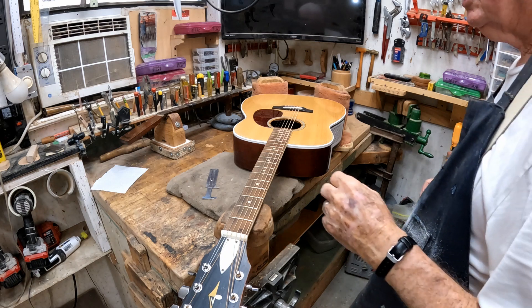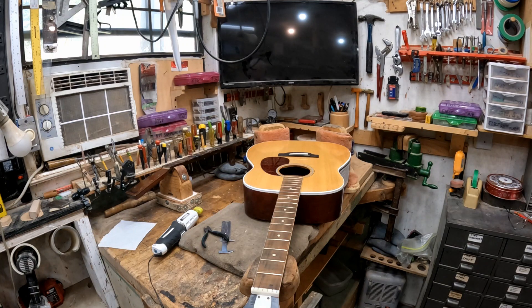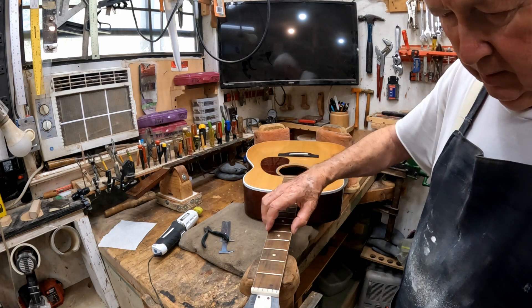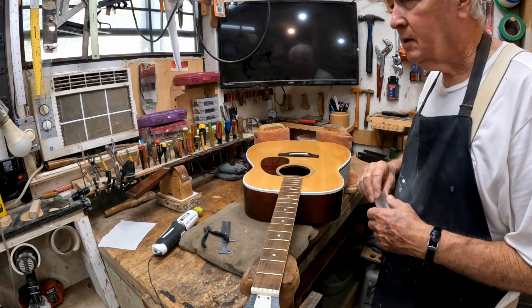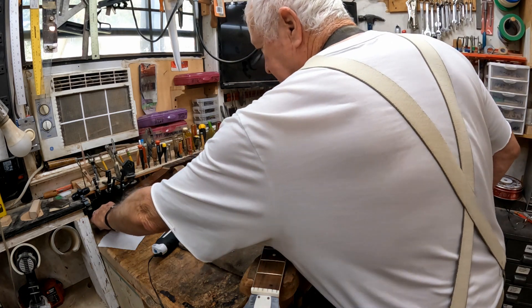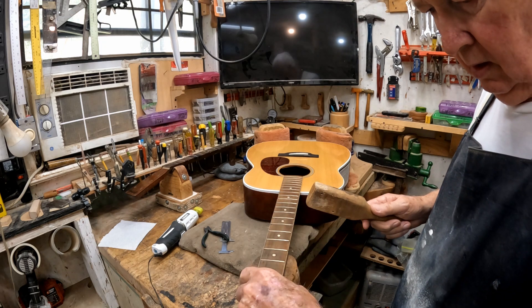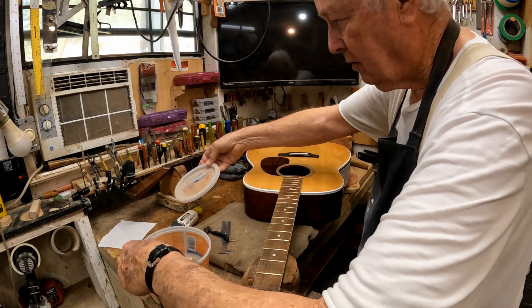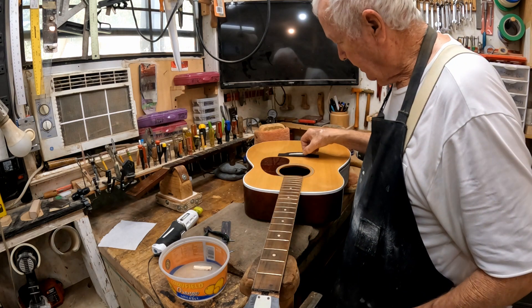The first thing I want to do is take the strings off of it. Now you may wonder what in the world is this fella spending time to work on this old hundred dollar guitar. That's pretty smart of you to think that, because I'm wondering that myself. But I'm not doing this to charge somebody — mainly to get this guitar where it feels comfortable in my hand.